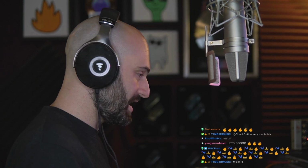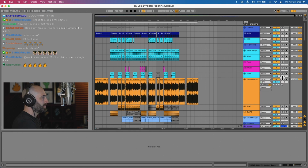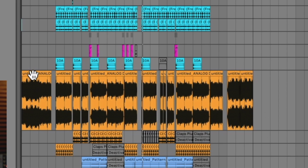This is the session for 10X. How the idea for this track first started was me and Wobble had talked about collaborating on something that Wobble posted in the Discord. And this is the melody. I pretty much just left it completely as is, except I warped it because I changed the tempo of the session.